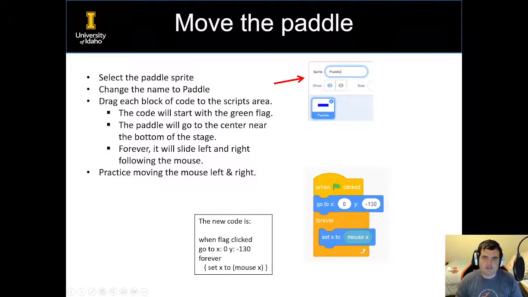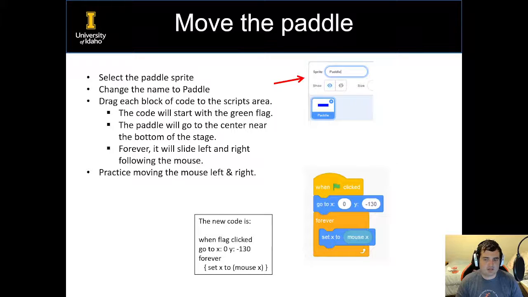Click the green flag. Now try moving your mouse around. Does it work? What I just told you to do, the testing, is actually very, very important. Whenever you add something new, I think it's always good practice to go in and make sure that what you just did didn't suddenly break, or that it's behaving in the way that you expected it to. It's a lot easier to fix it now than it is to come back and try and fix it.